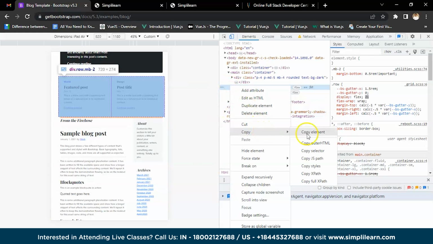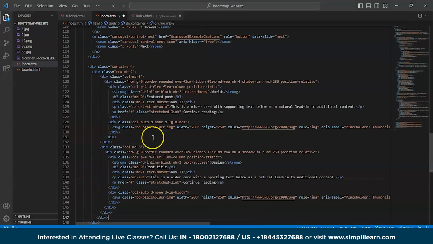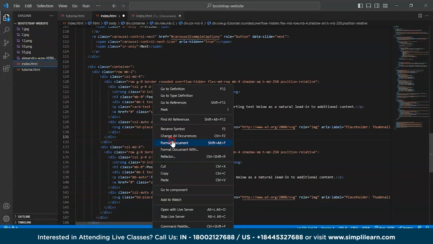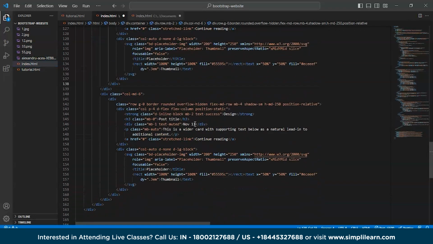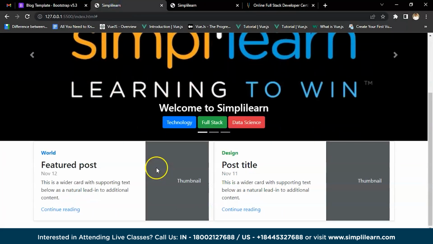Okay, let's copy again. This path style, copy element, paste it here, right click, format document. Right now I'll save this file and check whether it is working. Yeah, it is completely working fine.